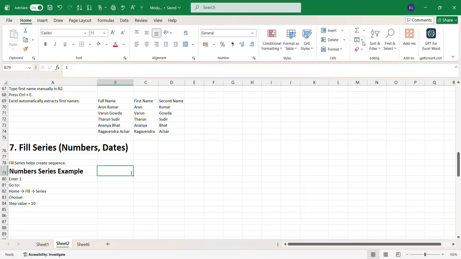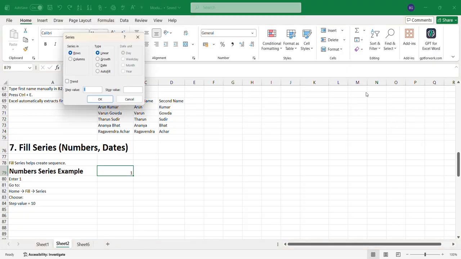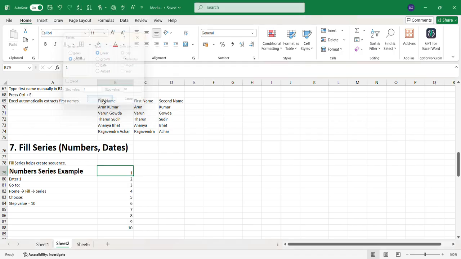I'll just go to my fill series. I'll go to series in the column. I'll click on 10, click on OK. See here now my entire series got filled here. This is one of the quick ways of filling the series, filling the data, filling the values in the rows, filling the values in the columns can all be done.